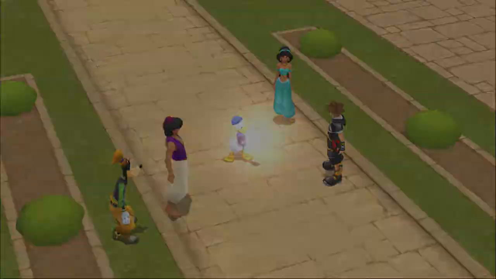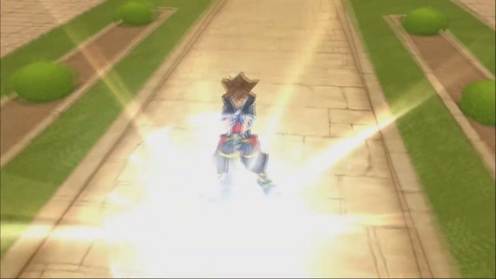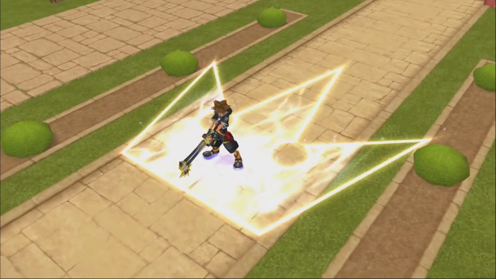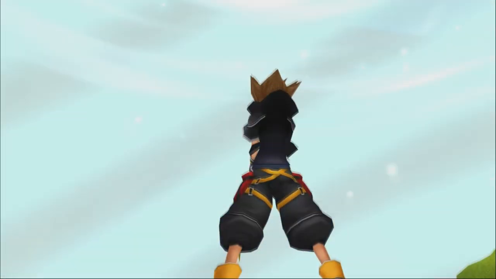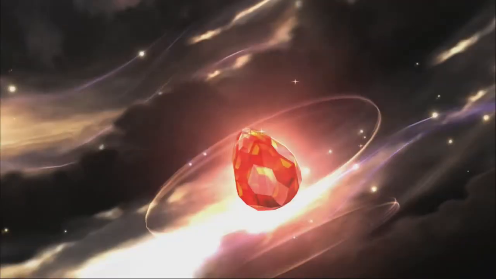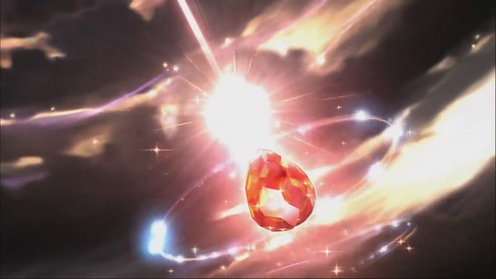It's a good thing Abu stole that from the Cave of Wonders, because that reveals the next keyhole, somehow. And yes, as you can see, I'm still using the Hercules Keyblade. I don't intend on changing that until more than halfway through the game. It's seriously one of the best Keyblades in the game.